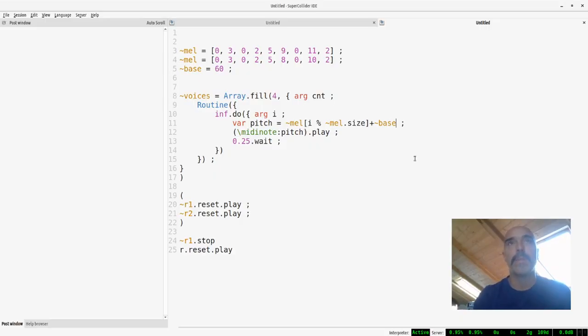The base should be something like minus 12 times CNT, which means that when CNT is 0, here we have the base, and then we go down. And so we create an array of voices going lower and lower.